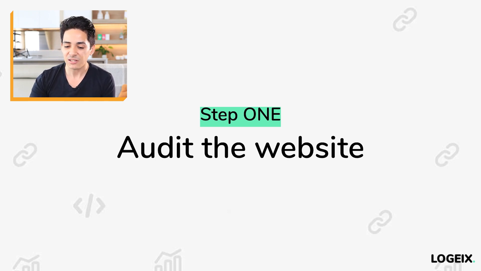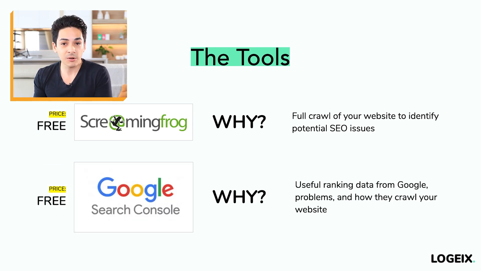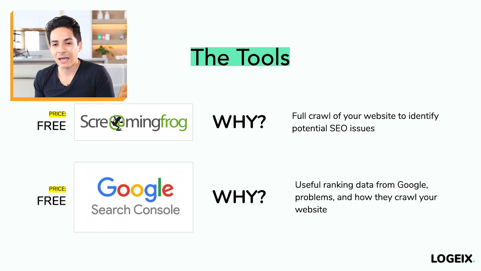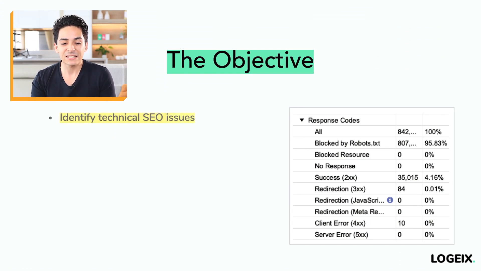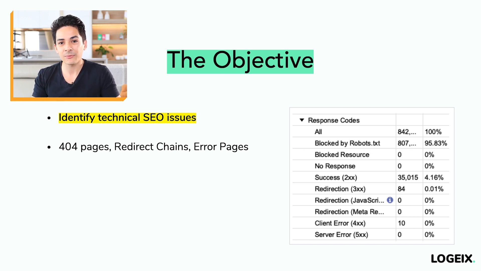The tools for this step are Screaming Frog to crawl your website — basically the same idea as Google crawling your website except you control the crawl — and Google Search Console, because they already crawl your website and it's the search engine you're trying to rank inside of. The objective of this step is to identify technical SEO issues: things like 404 pages, redirect chains, and error pages that will slow down the crawler from accessing all of your content.